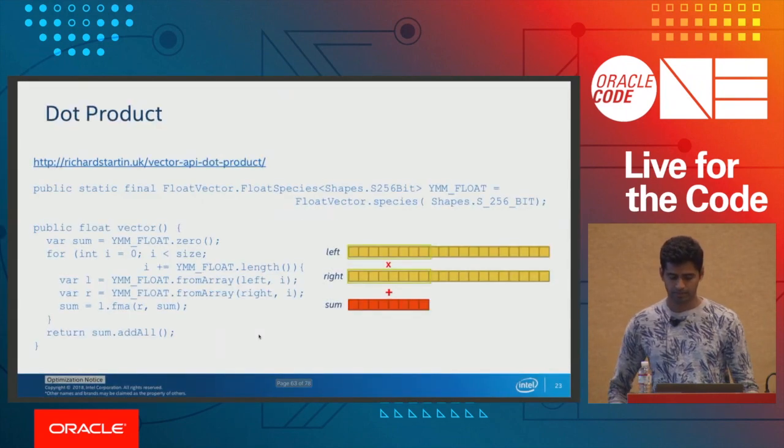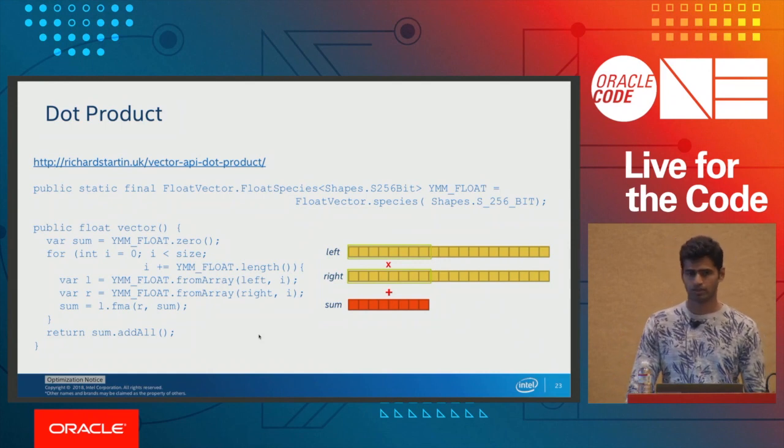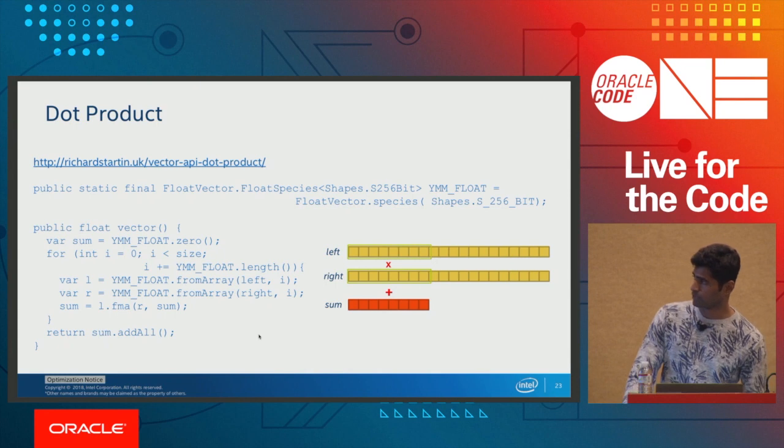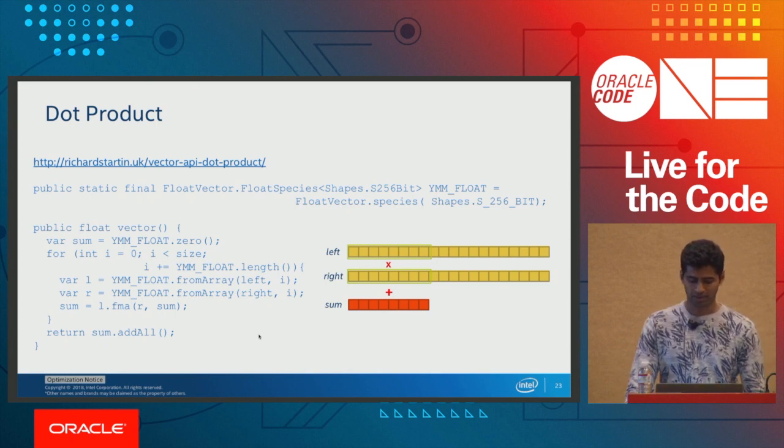Let's look at another example. This example, again, is borrowed from a blog written by Richard Startin. He has many nice examples where he has experimented with the Vector API. In this code, we do a dot product of 2 arrays, left and right. We stride over the arrays 8 elements at a time, and load 8 values into L and R, and do an FMA and gather the sum into the vector sum.